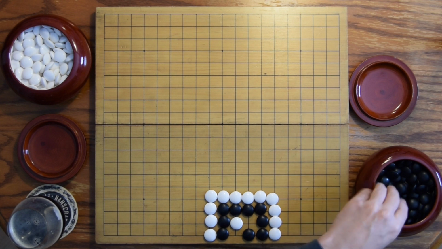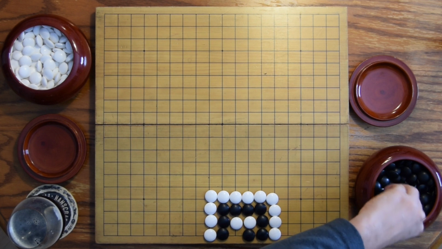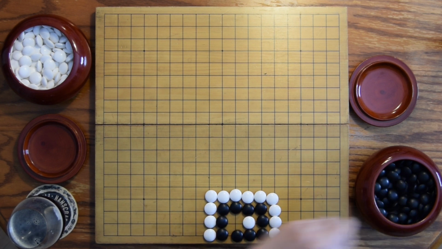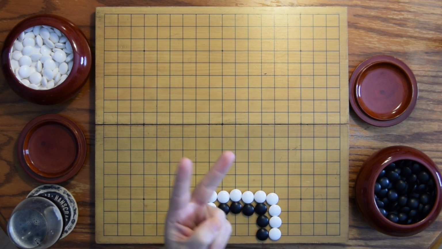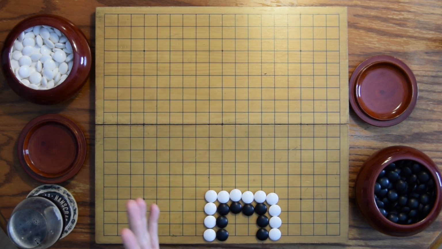Therefore, black cannot make two eyes. He can only make one. Then white can go, black can take. White can go, black can take, and of course, white can take the space, right? So a square, this shape here, remember this shape, dead. It takes two moves. It takes two moves for black to live in here. Might be great for Ko, but that's about it.